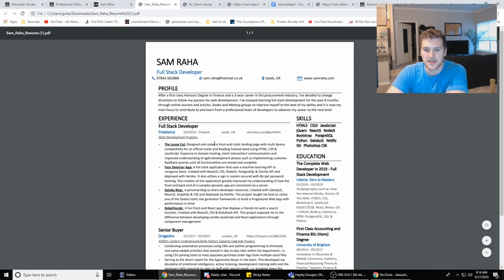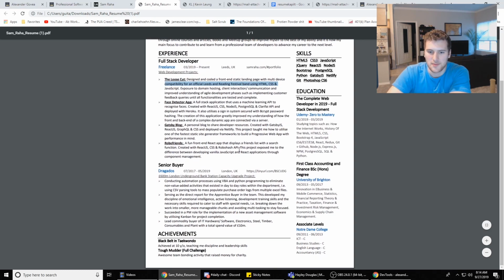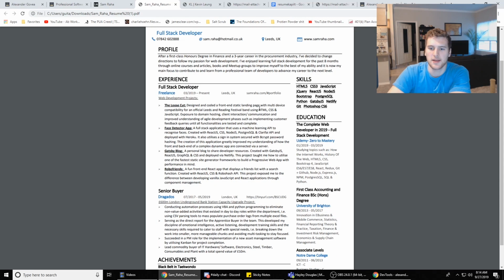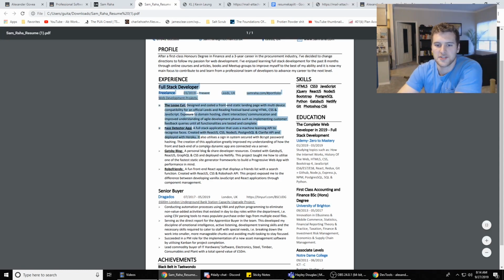I think the font size is a little small. Is it like 9-point font or 10-point or something like that? Maybe make the font bigger. I'd italicize the skills in here so they can easily see what skills you used with each project. The way you have this framed right now looks like these are all freelance projects. It looks like these are all under full stack developer freelance.